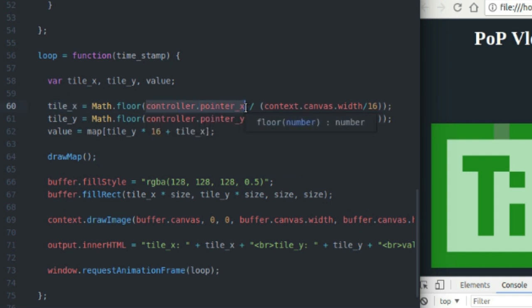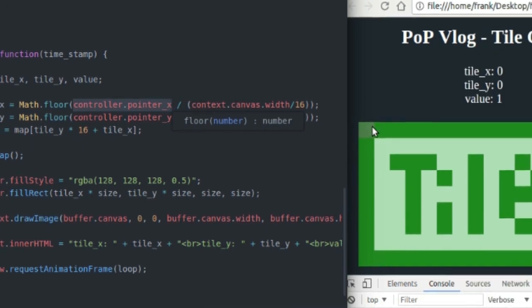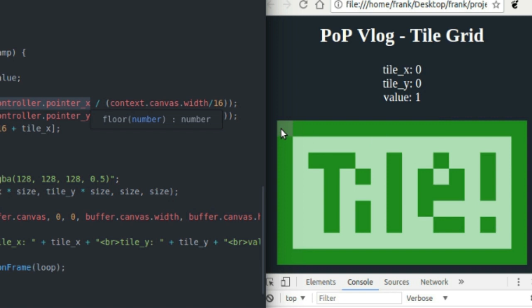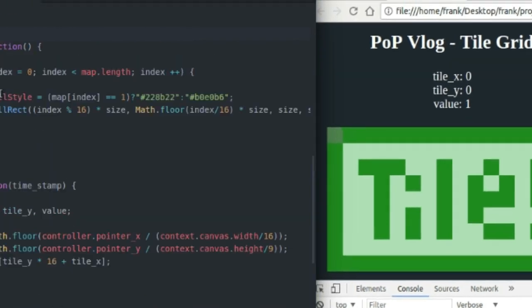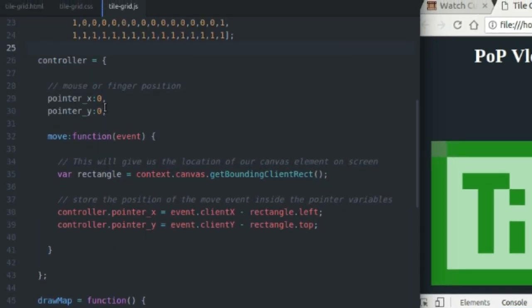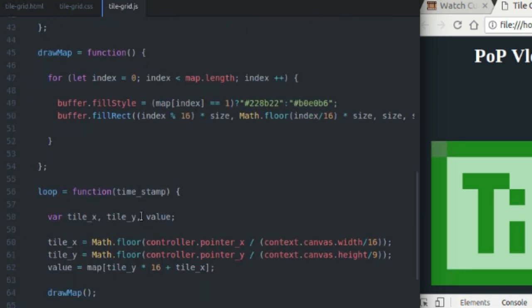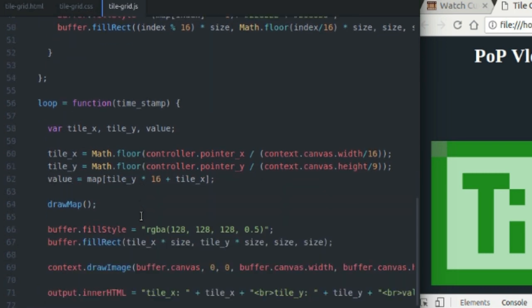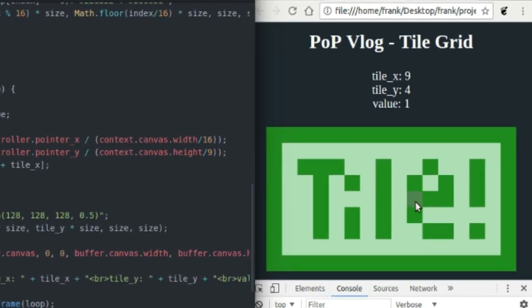I'm going to take the physical pixel position of my mouse on the X axis, and I'm going to divide it by the size of the tiles in my map. And this is, of course, assuming that the top left corner of your map is at a physical position of 0, 0. So when my mouse is here, my mouse position in my map is 0, 0. That's very important. I actually calculate that in the controller part of my code right here. I get the get bounding client rect of my drawing canvas, and I basically just set controller.pointer x to start out at the top left corner of my map. So that's pretty important to make a note of right there. Top left corner of your map is a physical position of 0, 0. X is 0, Y is 0, and then it increases as you go to the bottom right.